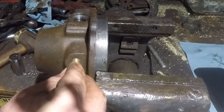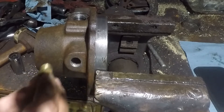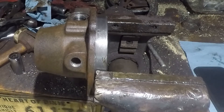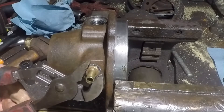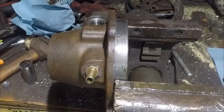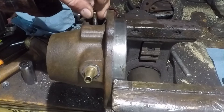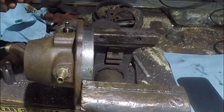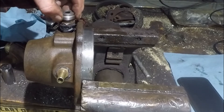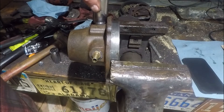We're gonna put a healthy amount of thread locker on this one too. This is a tapered pipe tap, but it's bottomed out completely. So we're gonna put some on here, thread that in, put some on there, do it like that, and then put this back in. I got quite a bit on there because I'm hoping it just seals up real nice. I'll wipe off any extra. This can be done in the vehicle now that I kind of know what I'm dealing with.